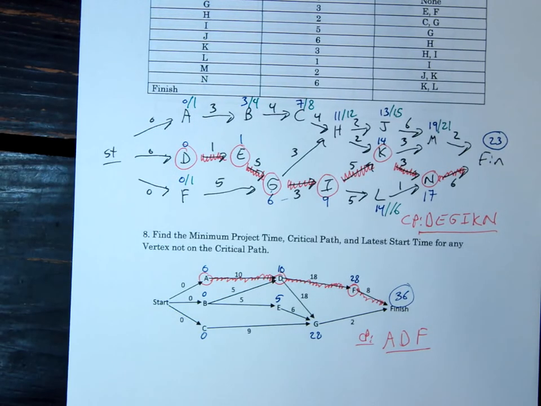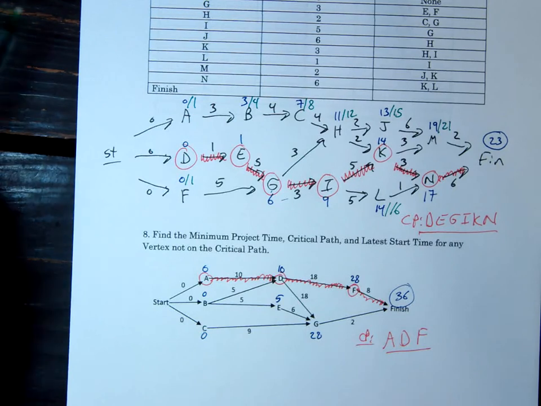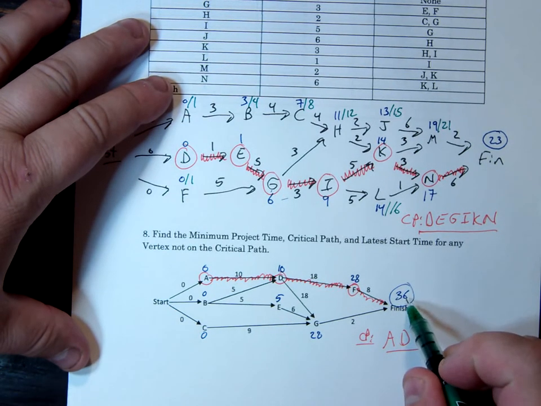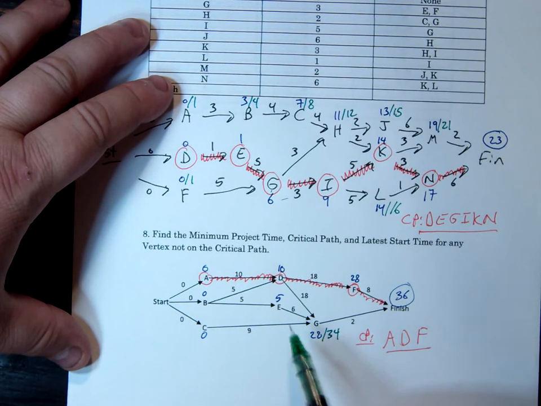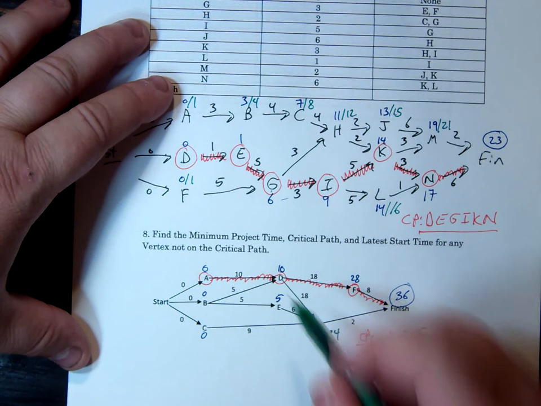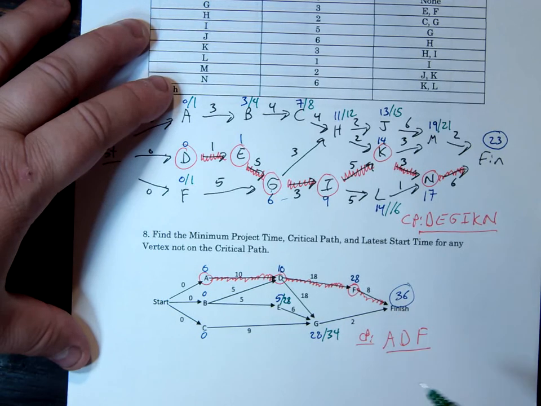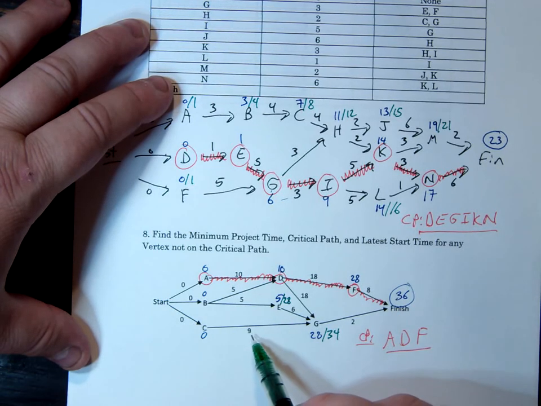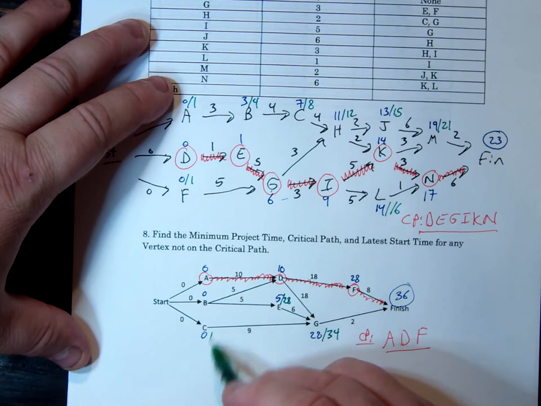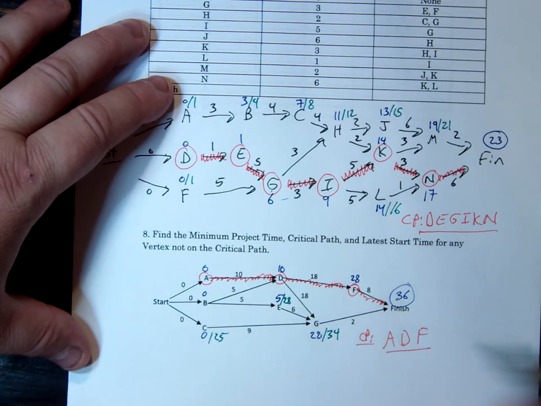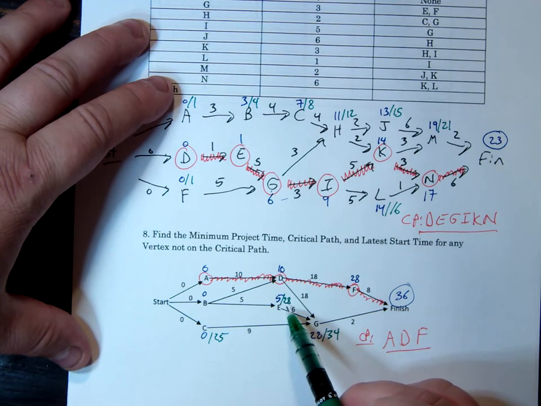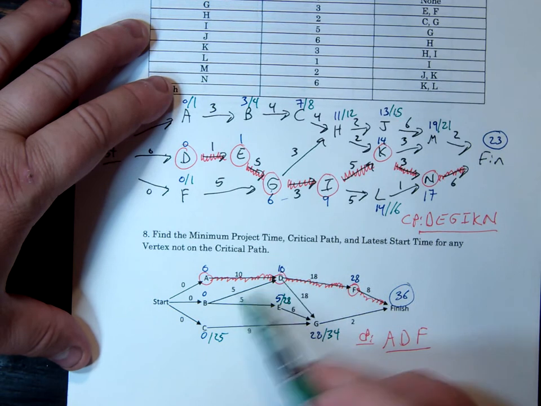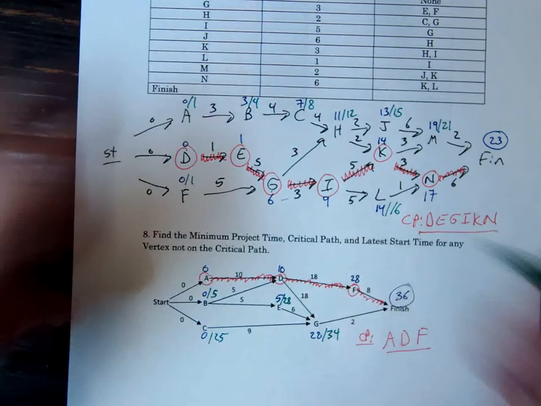And now, if it has to be done by 36 and it only takes him 2 days, he could actually wait till 34. E only goes to G, so 34 minus 6, he could wait for 28. 34 minus 9, he could wait for 25. And then B has to be done by 10. Can't do the 28 or make the D late. 10 minus 5 is 5. So, that's it for that homework assignment.